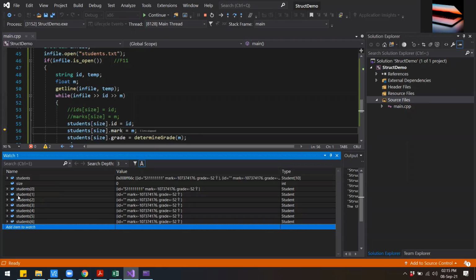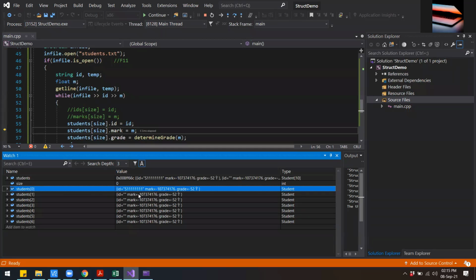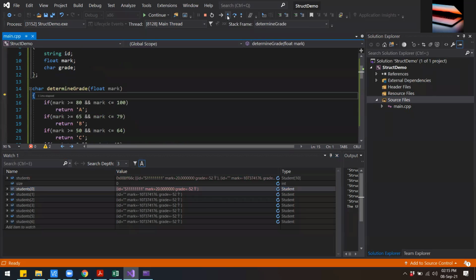So you will see that each of these indexes has 3 components: ID, mark, and grade. So as I step into the code, you will see that each of the indexes will update.